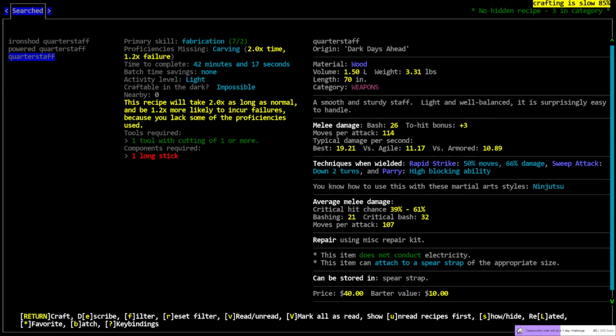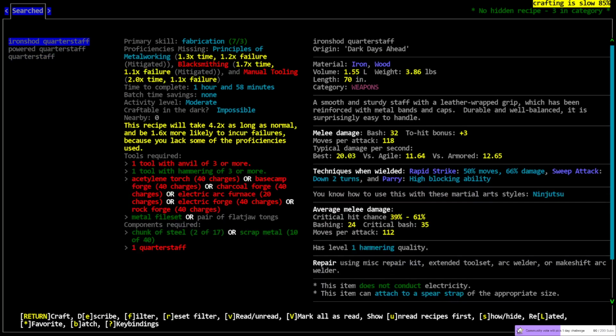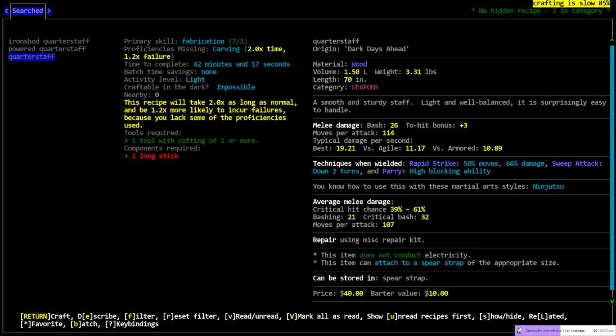But we gain what? 6 points of bash damage. I think that's really the only difference. Little heavier and 6 points of bash damage, which is significant. So we can get the quarterstaff put together, no problem. Just go smash a young tree here nearby and put a quarterstaff in.